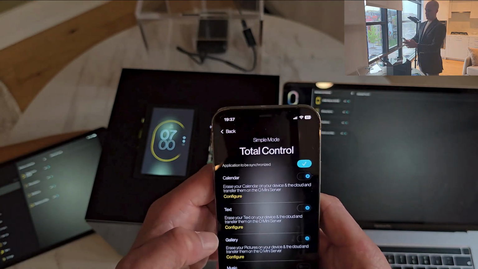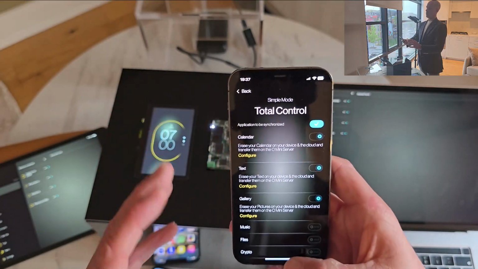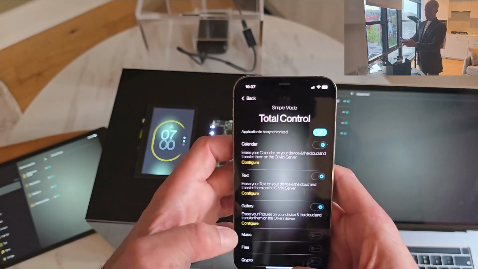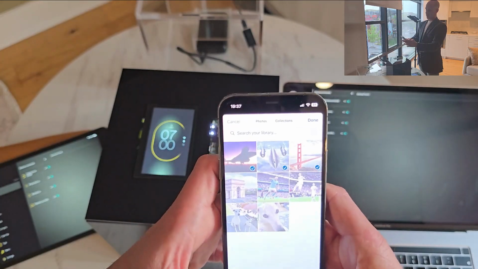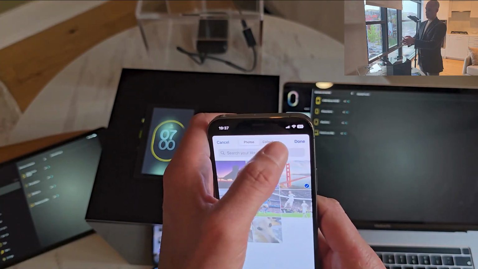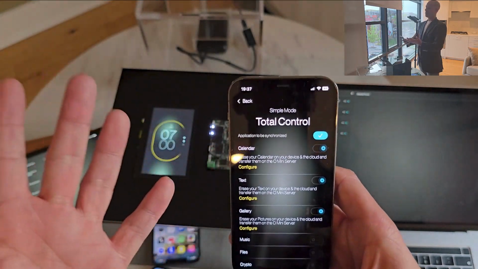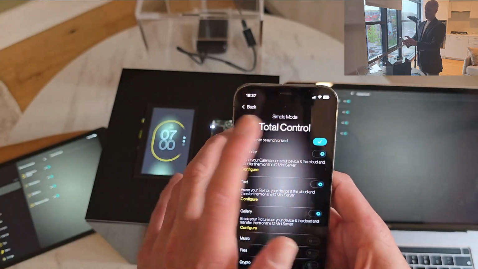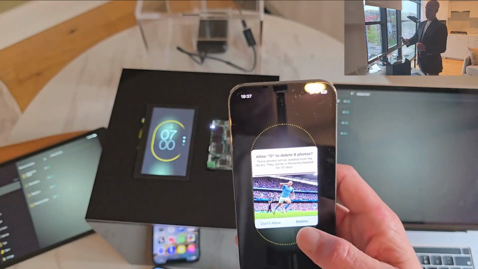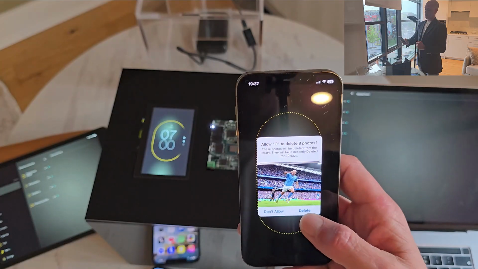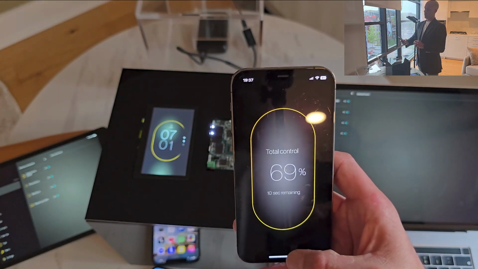And then I add them. This is where everything is configured. I have all my data in it and all those pictures are in it. Then this is what I do. When this is done, I press. Here it says that I have to delete 8 photos and I delete them.